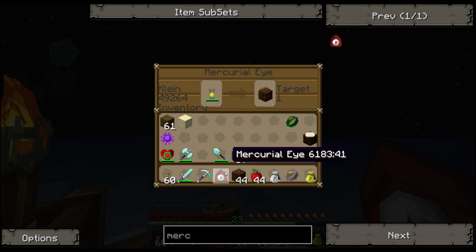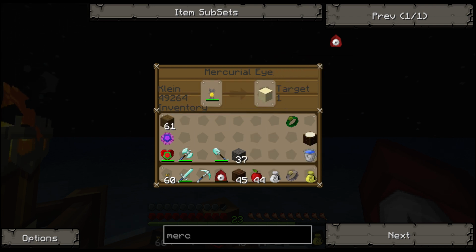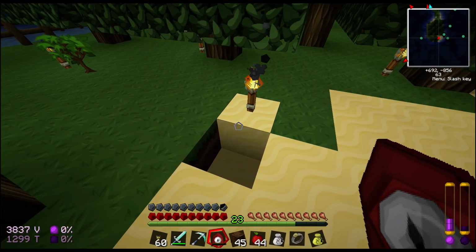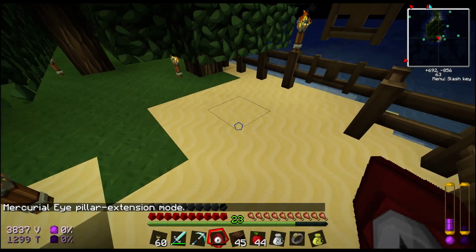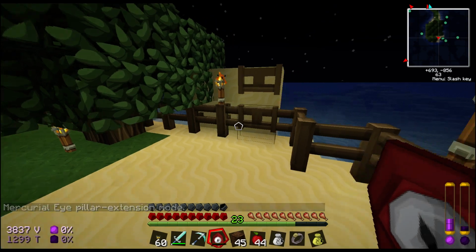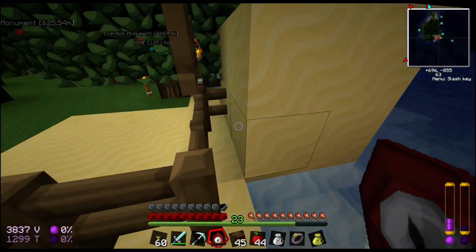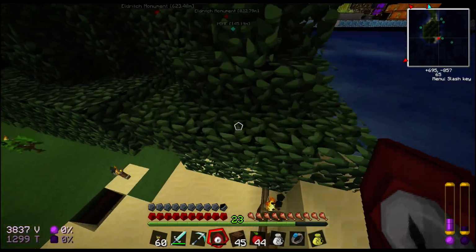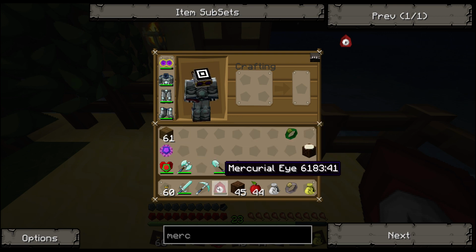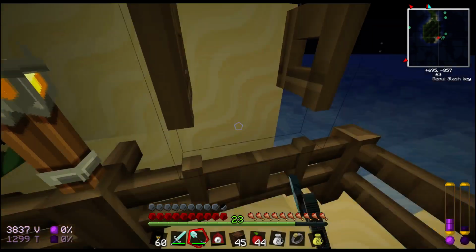Alright, so I keep forgetting to hit C to open the inventory for this. It's a bit odd. But, right, get rid of that. Put this up here. Now I can build the sand. But I forgot I'm in transmutation mode, so let's change that to pillar extension mode. What is that? Oh god, what have I done? And I'm using whatever internal charge is in the Swift Pulse Rending Gale right now, because my Klein Star is inside the Mercurial Eye. But, geez, I was not thinking that would happen.